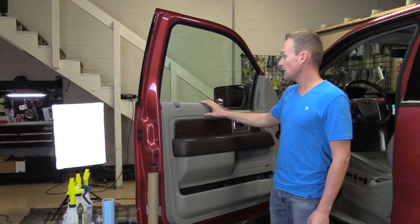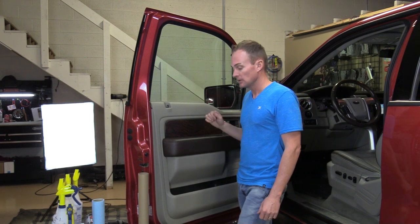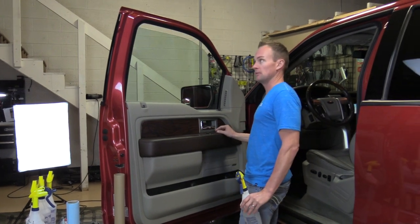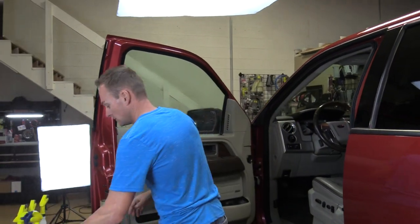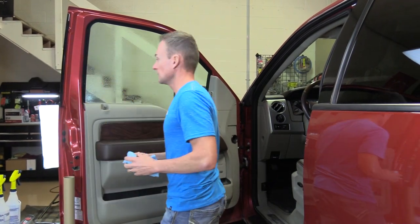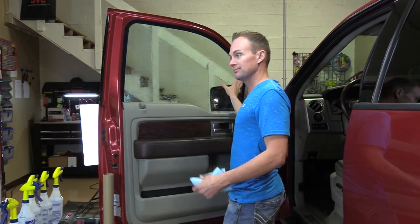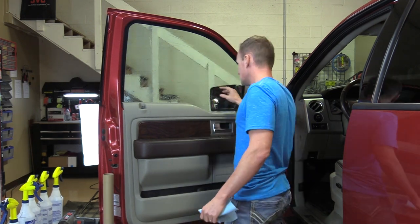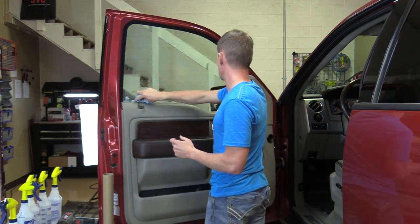The first thing we're going to do is clean the glass. The cleaner the glass, the better it looks in the end. First, I'm going to make sure the vehicle's on so I can roll the window up and down. I'm going to spray the window wet. I grab a paper towel, and the first thing I like to do is rub my hand along the window — I can feel for anything that may be on there, like glue or anything else. I'll take a look and see if I see anything. Then I take the towel and rub it down the edge and across the bottom.